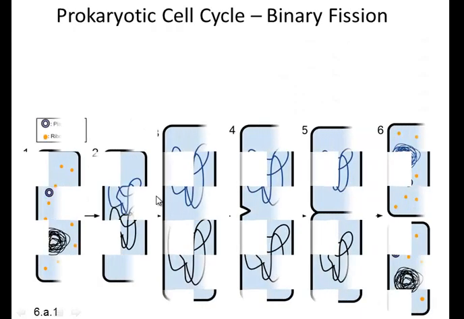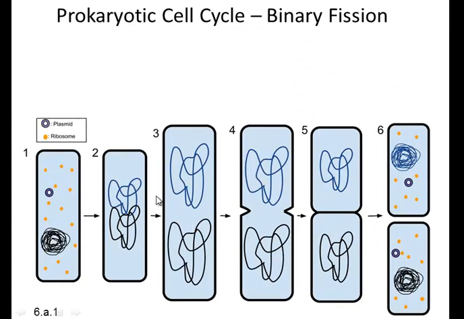Last thing we're going to talk about is prokaryotic cell division, binary fission, where 1 cell becomes 2. You can see the loop DNA actually becomes 2, and they actually give them different colors. They also have ribosomes in there to make proteins. They move off to different cells. They pinch off, and they become 2 different cells.